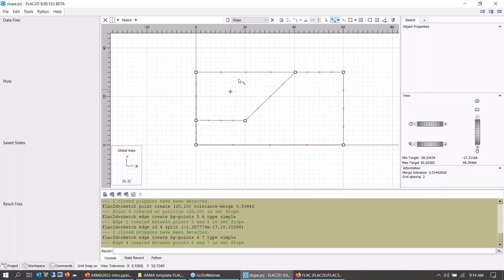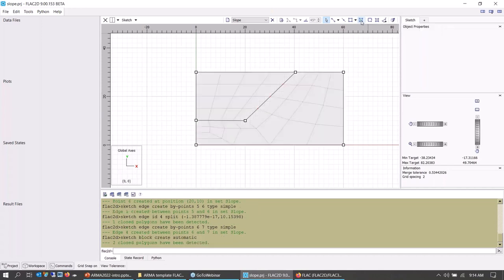Now, in theory, I could just mesh this. Let me click on the selector tool. If you look at these red X's here on the boundaries, that's telling you where the zones on the boundary are going to go. So if I hit this A, it will automatically mesh this. And I get this relatively coarse mesh. But it works, and it's great.